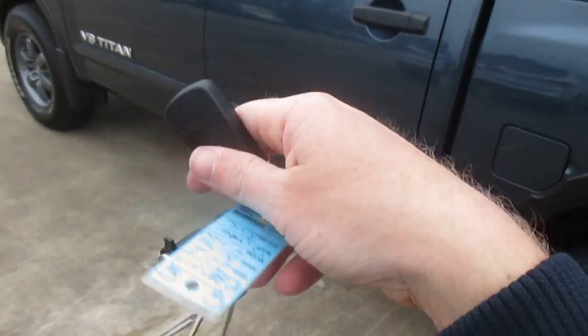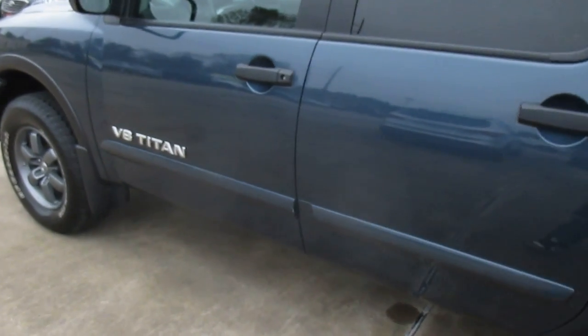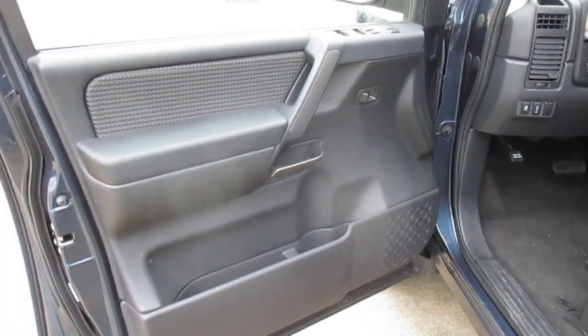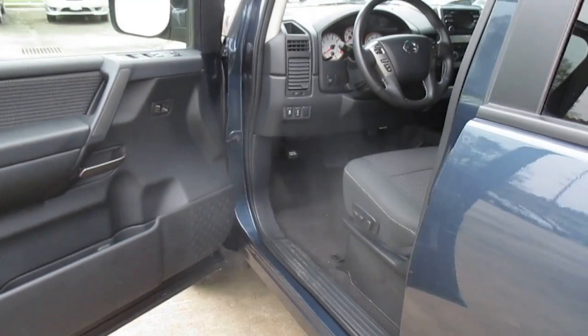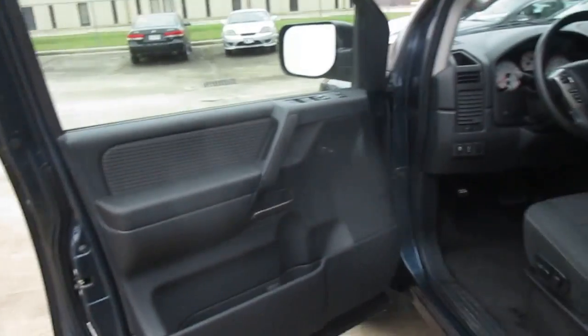But this one, as you can see, it also does come with standard keyless entry, so go ahead and open it up a little bit. And the doors on this thing, it's like opening a vault door because it is just so big. And of course, the step-in height is going to be extremely large, but as you can see, the doors are just huge, and the door handles, look how hard you have to grab onto that. It's just this huge door handle, which is awesome.